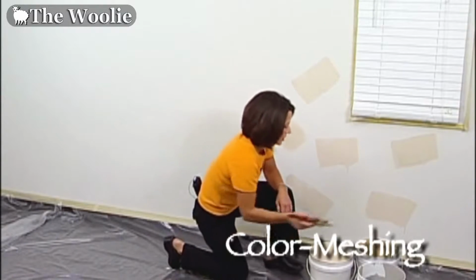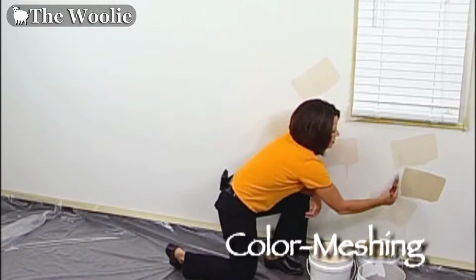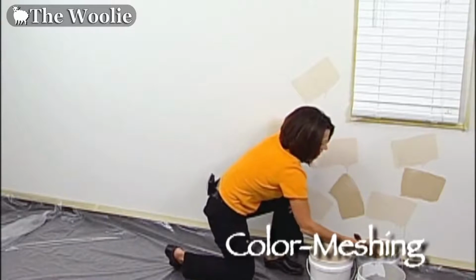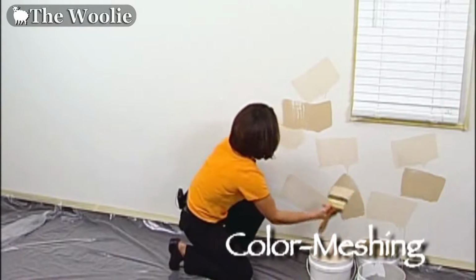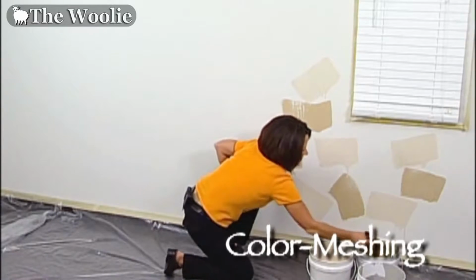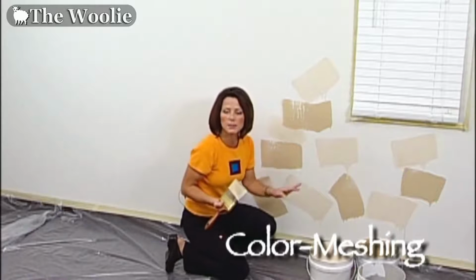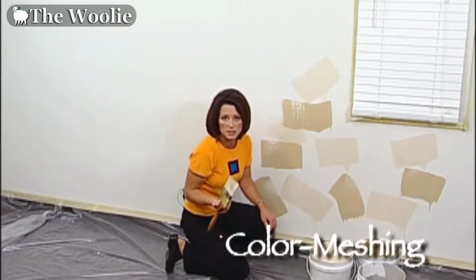I'm going to take my same brush and dip it into my next color and apply more splotches. Now what we really look like we're trying to do here is break every rule for painting, and we probably are, but the outcome is fabulous. Now, as I'd mentioned, you only need to use 2 colors, but you can use as many as 6.